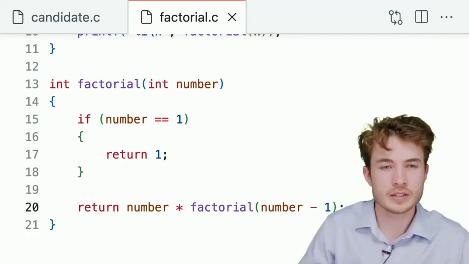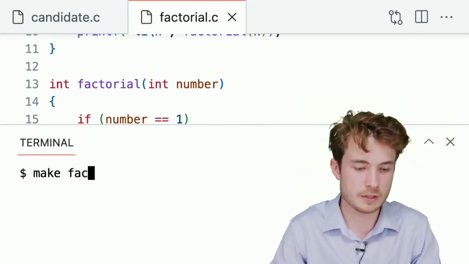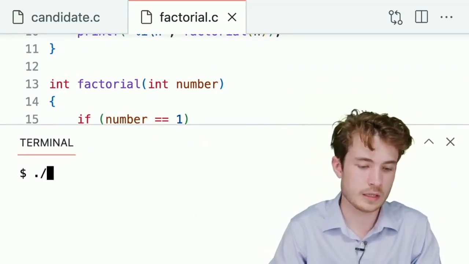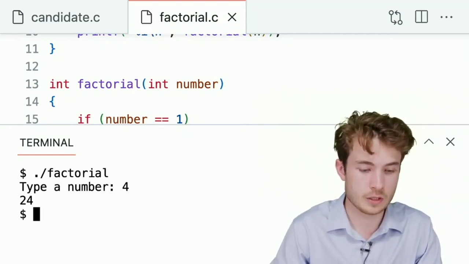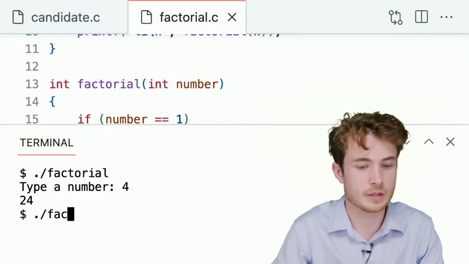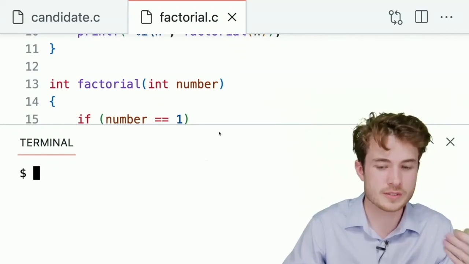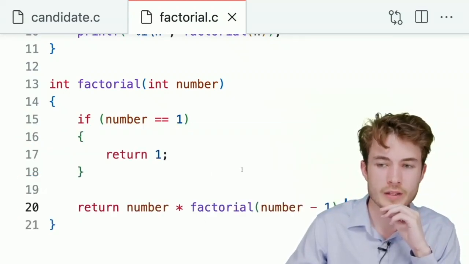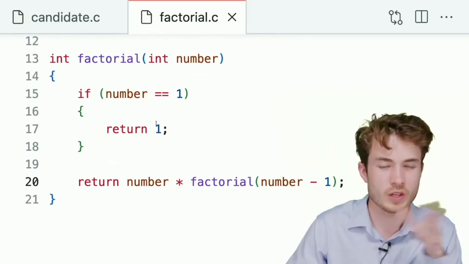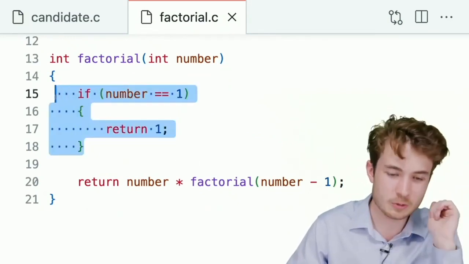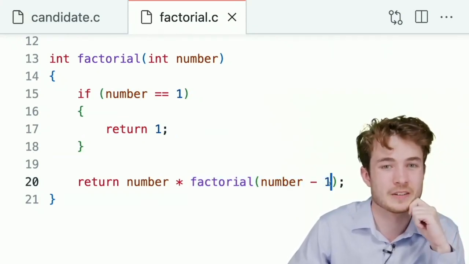And let's go ahead and try to get a visual here, but just first confirm it works. So I'll say make factorial and run ./factorial, and maybe I'll type in 4, and I get 24. OK, so let's type in factorial of 3, and I get 6, because 3 times 2 times 1 is 6. But why is this working? It seems a little odd that we can just solve this problem with only a single if statement and this expression down here that uses itself in the definition, right?